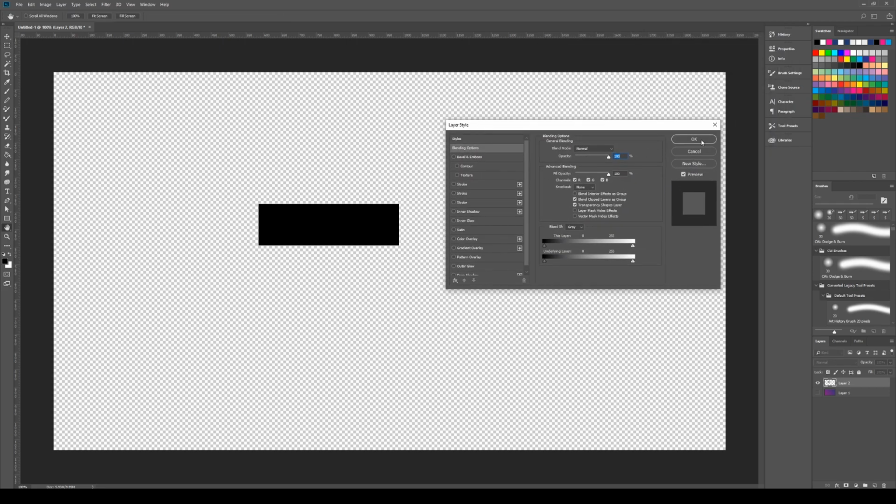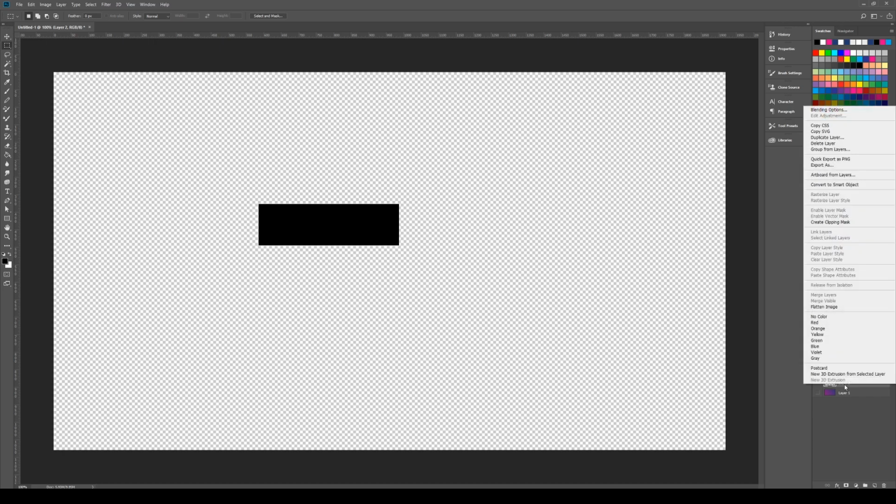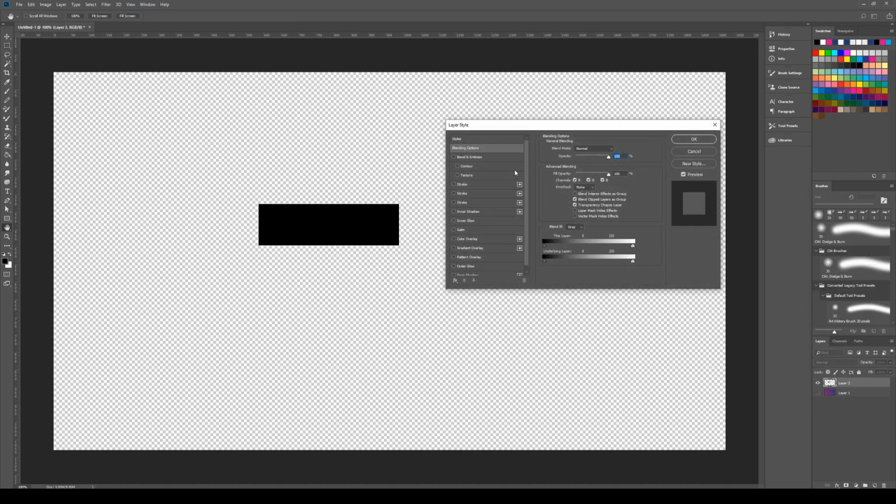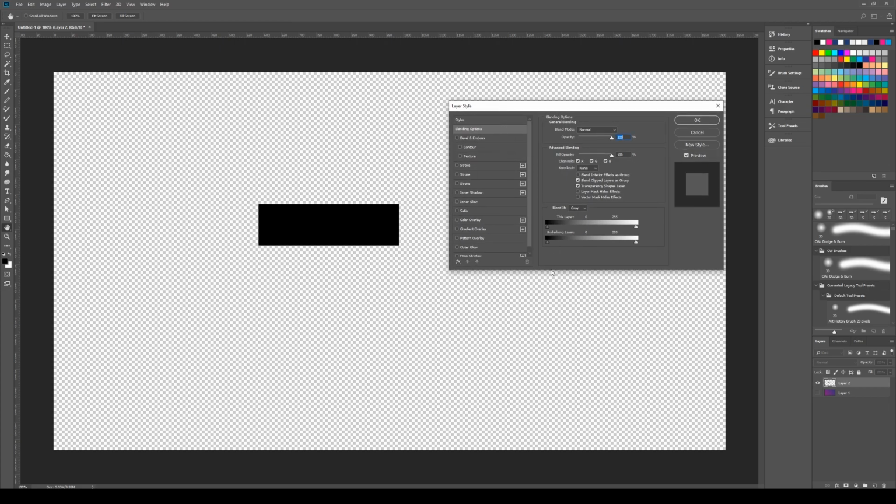And I'm going to go into something called blending options. So I've right clicked on here and gone to the top to blending options. And what this gives us is these options here. Mine's got stroking 3 times, but yours won't. I should be able to drag these onto the bin.